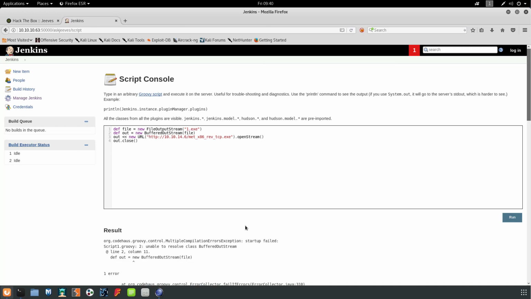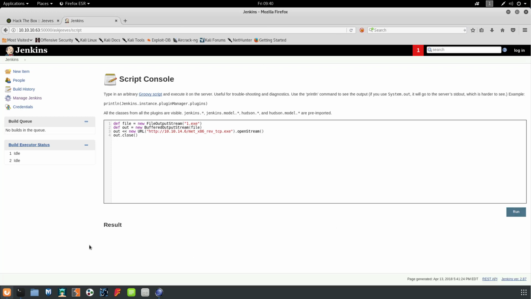Startup failed, unable to resolve. Okay, so I probably typoed something here. Def out equals new. Oh, sorry. Again, trying to type too fast. Okay, and so we got no result there, which is good because that means we didn't get an error.